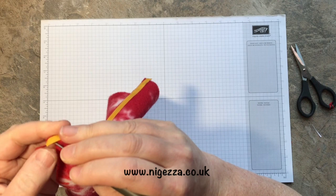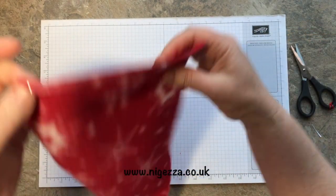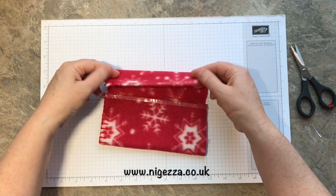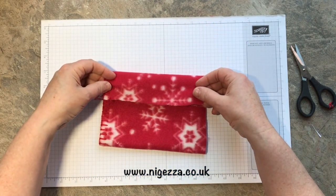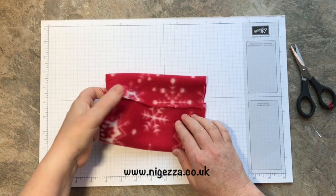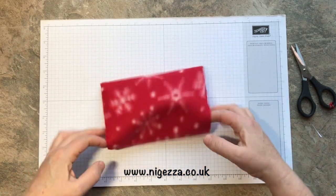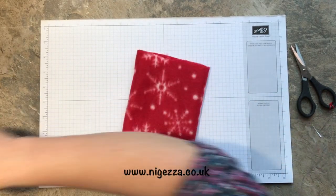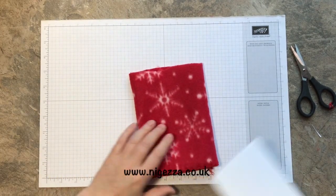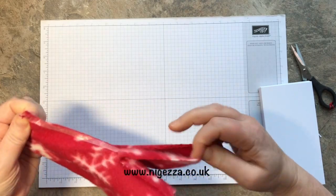There. Got it. Thank goodness for that. So, there we go. Oh, I've just remembered the other one I turned over, so that's going to be a bit too big. Oh, goodness me.